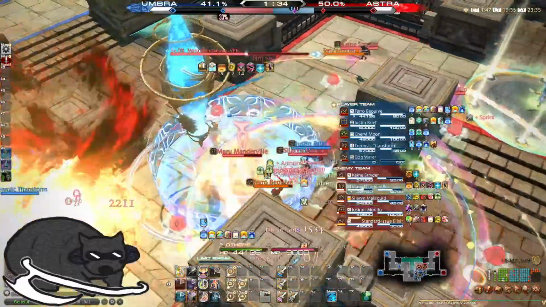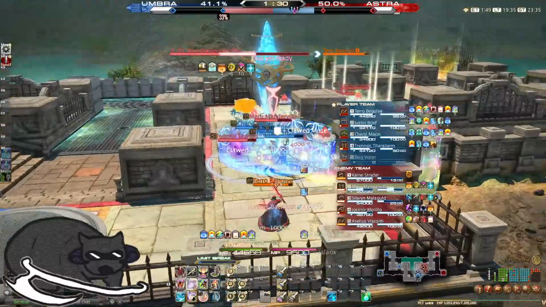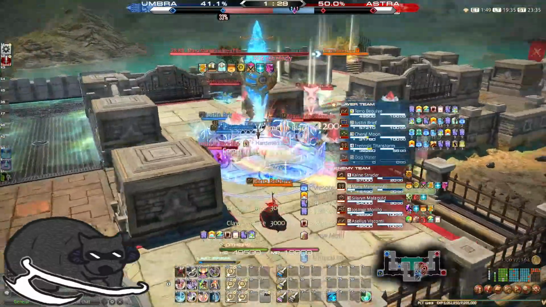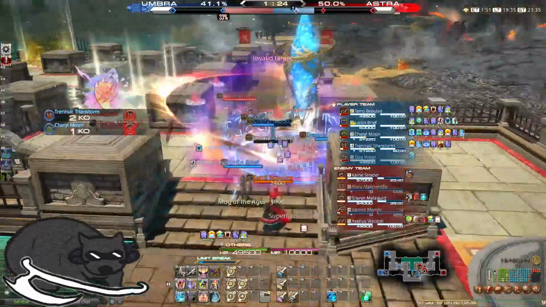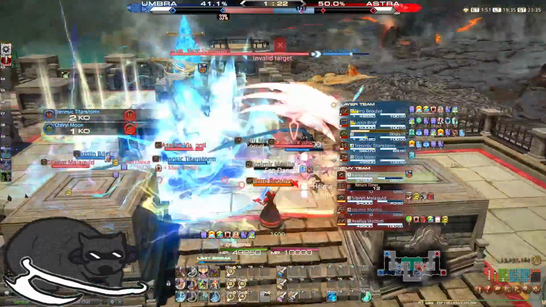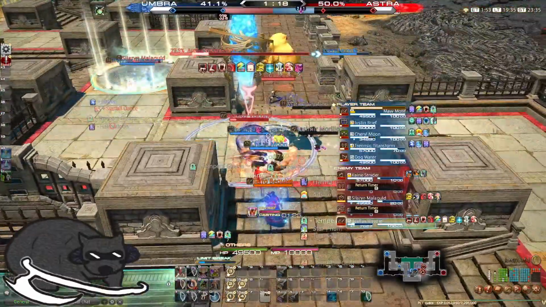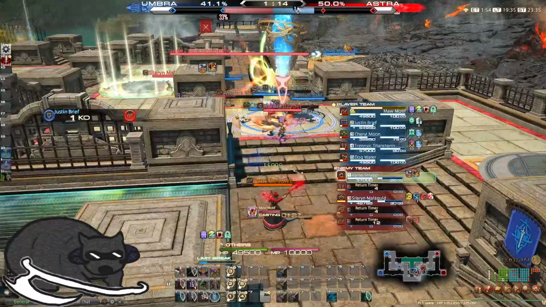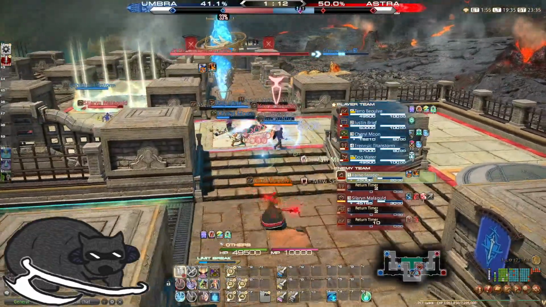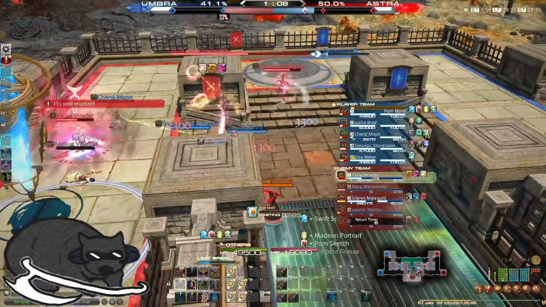Ooh, Sage Cage down. That's fine. Just stacking all the fat LBs together. Oh. Ideally, these would be staggered, but we kind of hit them all at the same time.